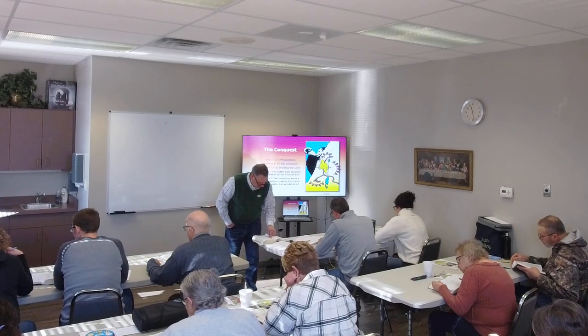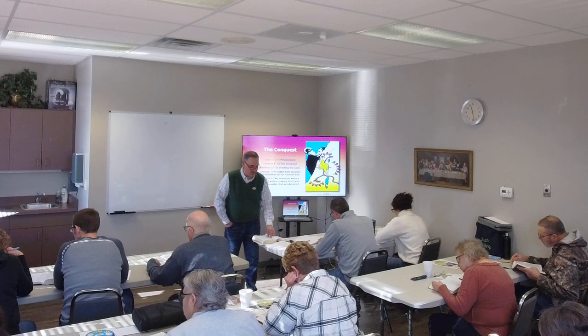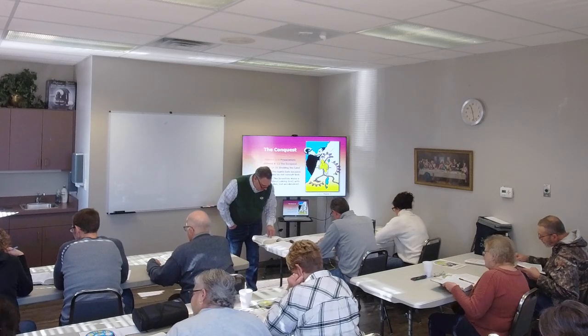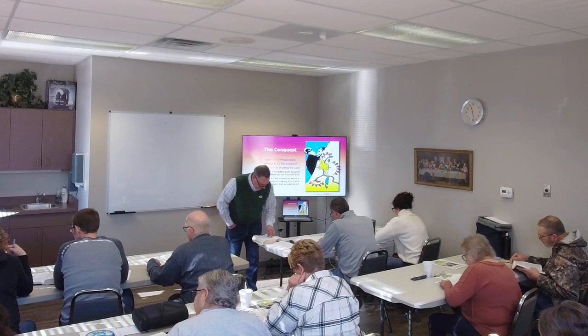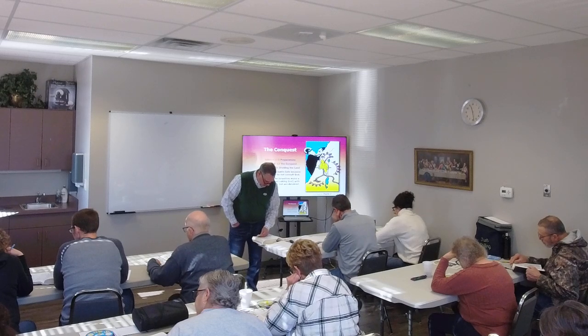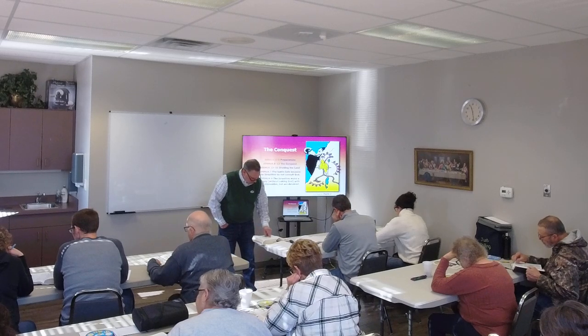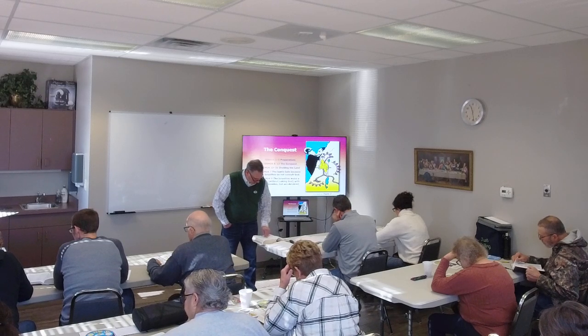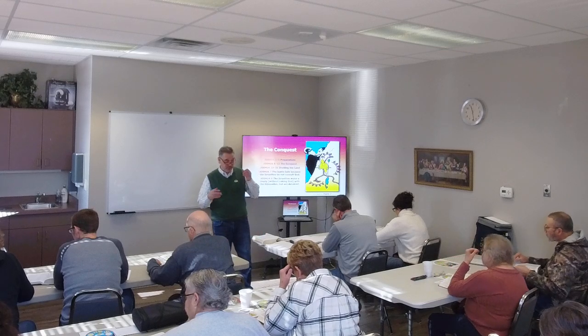"Now then," Joshua said, "throw away the foreign gods that are among you." What did they still have in their houses? They still got them. "Throw them away. Yield your hearts to the Lord your God." And the people said to Joshua, "We will serve the Lord our God and obey him." And on that day Joshua made a covenant for the people, and they recommitted themselves to it. And Joshua recorded these things in the book of the law of God. Then he took a large stone, set it up under the oak near the holy place of the Lord. And they recommitted themselves to God.